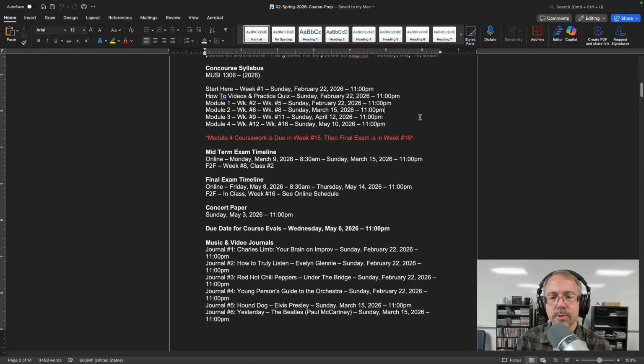And the main modules, for module 1, it runs like this. It's the elements of music: melody, harmony, rhythm, dynamics, texture, form, instruments, and vocals. And it runs from week 2 to week 5. And so there's only one due date for all the assignments in that module. So for me, modular due dates are based on if the module is 2 weeks or 5 weeks or 4 weeks. There's just one due date. It works most of the time. I can tell you I've tried weekly, bi-weekly, monthly. Modular due dates have been the most successful for me personally in a music appreciation course or American music course.